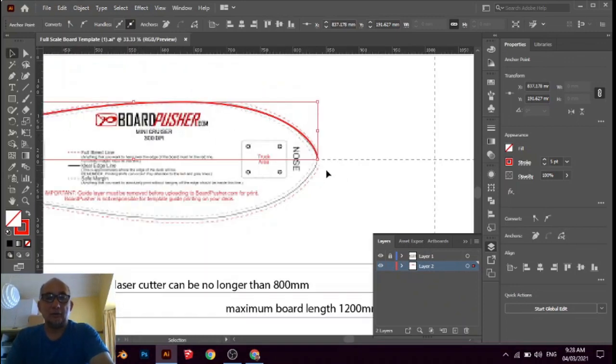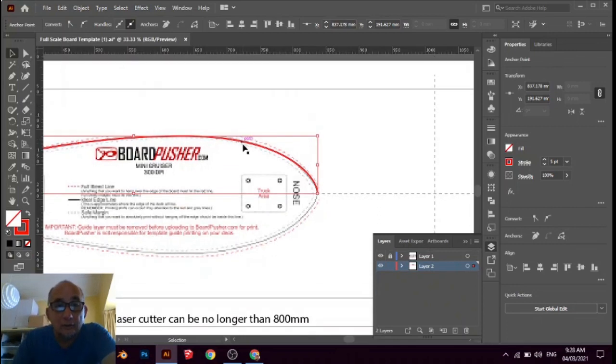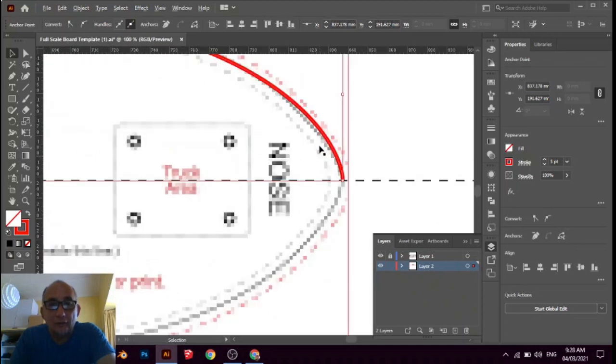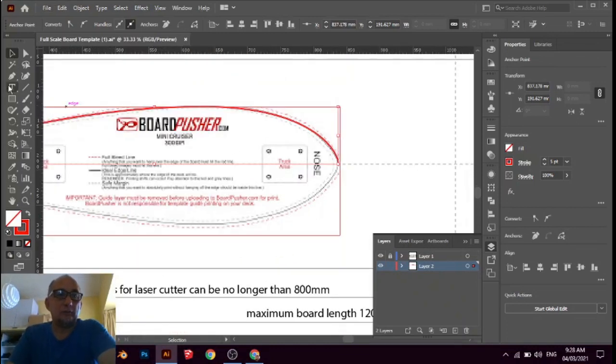Now let's see what we did. So that is pretty good, right? Now, if it's not good, notice this part here, that part's not great, right? It doesn't follow as accurately as we could. So what we want to do now is actually edit our curve that we created with the pen tool.